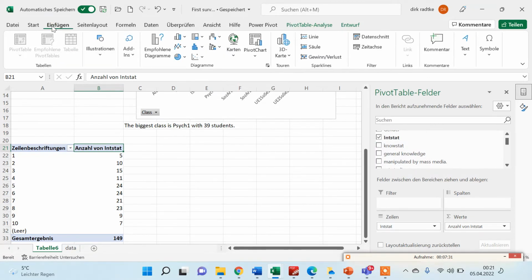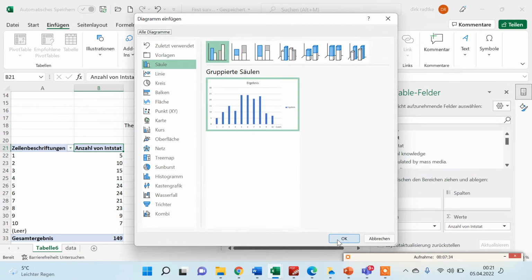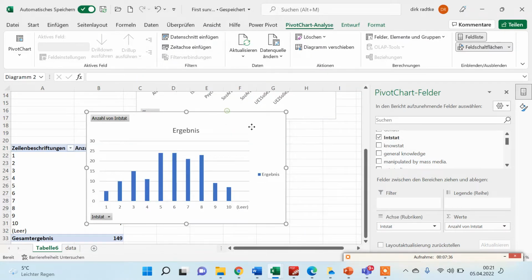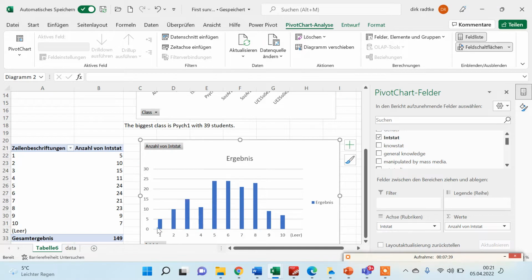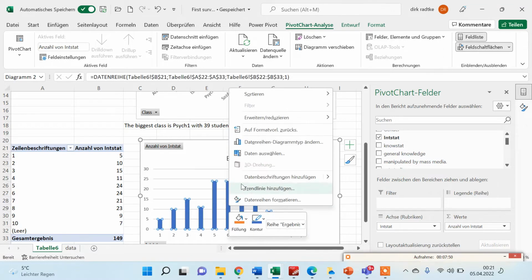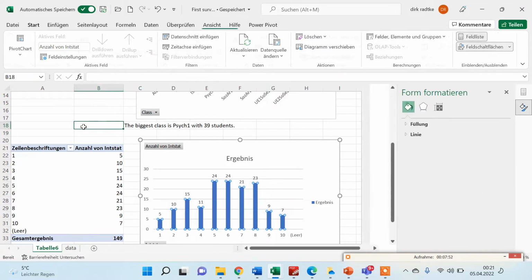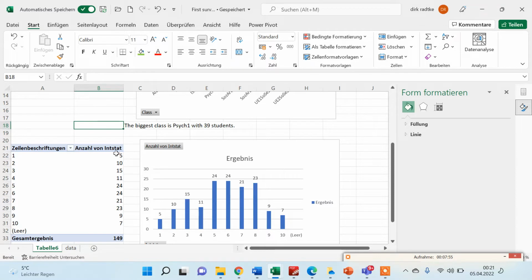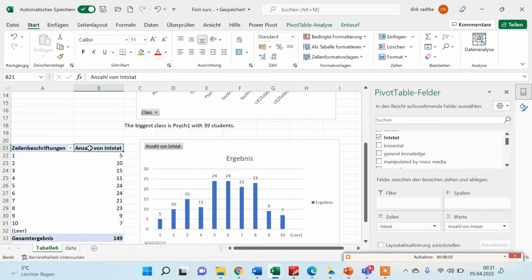And we can again insert a diagram. So you see, close to a normal distribution. Some students have no interest or very low interest in statistics. Some have a relatively high interest, but most are in the center. Let's also insert the data. Okay, so that's the difference when you work with interval scale data. Here, numerical data where you can calculate an average, the default position is always sum and you need to change it to count or number.